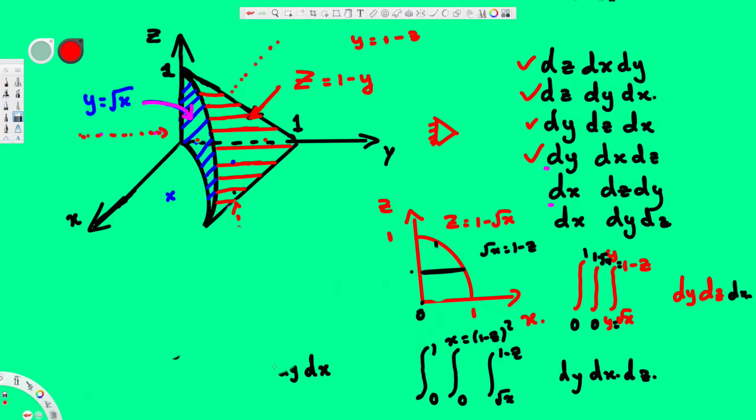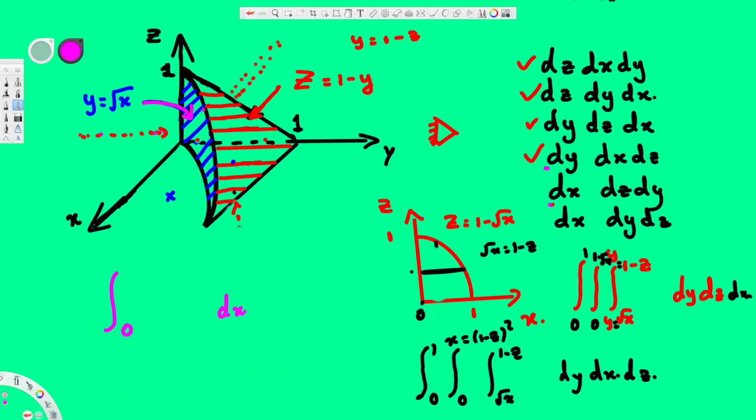Okay, so for the first integration we have to look at the 3D graph. Since we are doing with respect to x, we think of a bullet coming from the negative x-axis and going through the positive x-axis. Now we have to think where it's going to hit first, and that is hitting this zy plane, and this surface is exactly on the zy plane, so that's going to be 0. So 0 is going to be the lower limit of integration, and for the upper limit we have to see where it's going to go through.